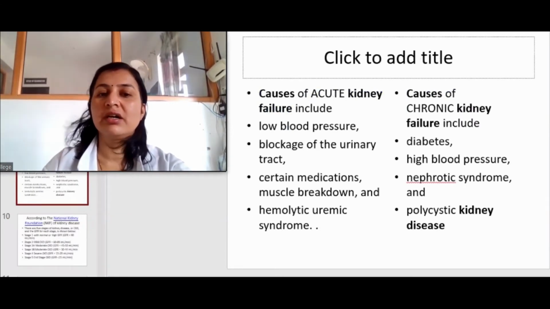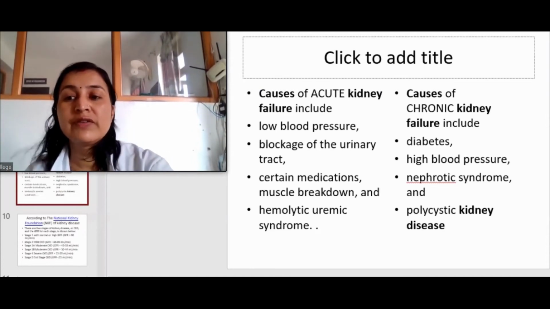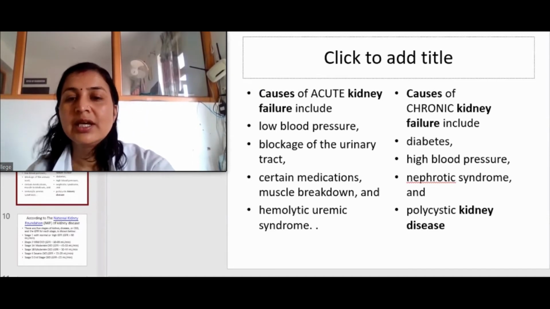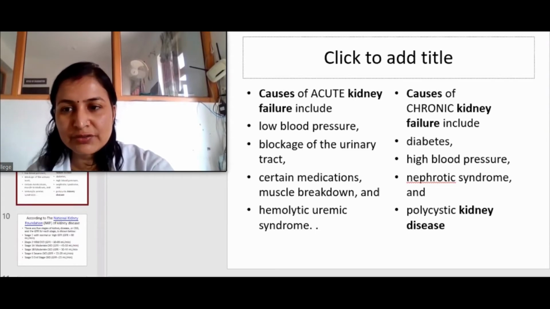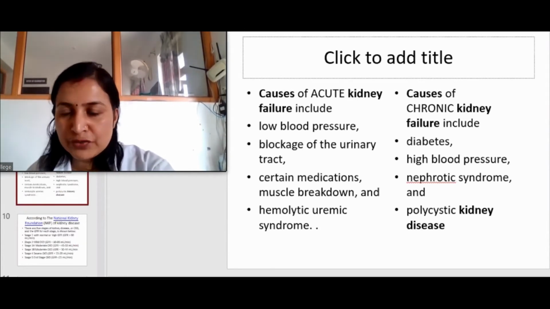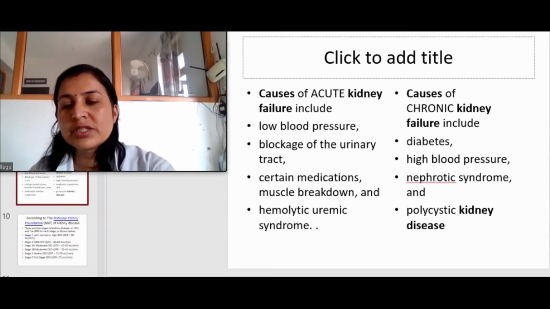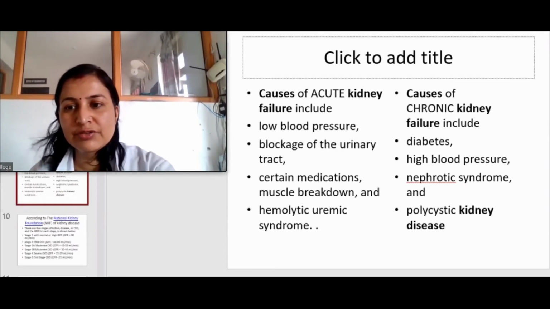The causes of acute and chronic failure vary, like in acute, if there is low blood pressure. Now how will low blood pressure cause acute kidney failure, when we are also saying that malignant hypertension, which is high blood pressure, causes acute kidney injury and acute renal failure? Low blood pressure means the patient is in shock. There is no blood pressure. There is hypoperfusion of the tissue, including renal tissue. The renal tissue is not getting perfused. If you remember, I said acute tubular necrosis, which leads to acute kidney failure, has two basic causes. What were they, Raksha?